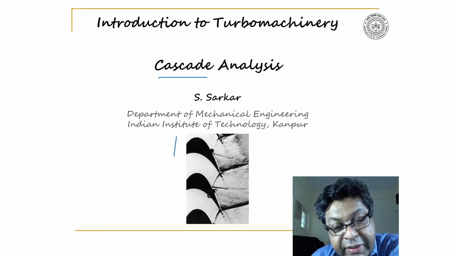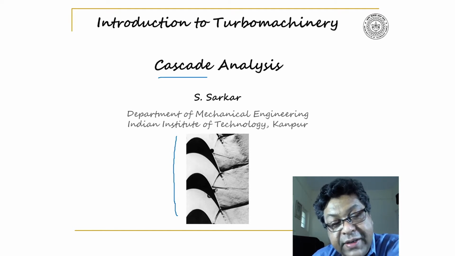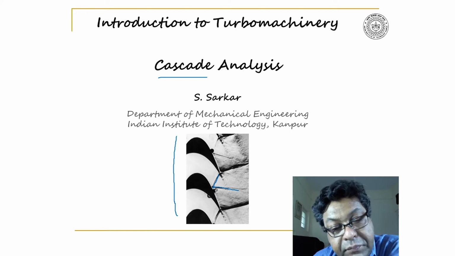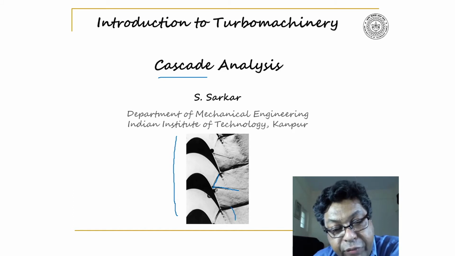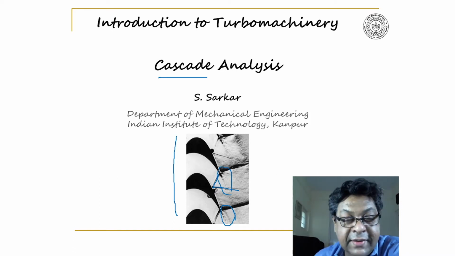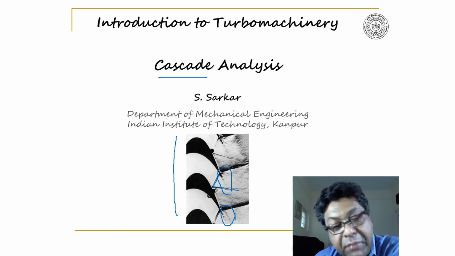I have presented here a picture from a cascade tunnel test. This is a transonic turbine, and thus you will find the formation of a trailing edge shock and the reflection of the shock from the neighboring blade. So here the shock appears and is then reflected, and thereby it interacts with the boundary layer forming on the suction surface. Furthermore, you can appreciate the formation of a wake behind the blade. Thus, it has given a fairly good picture of flow through the turbine blade.